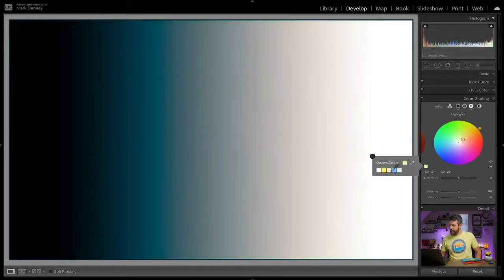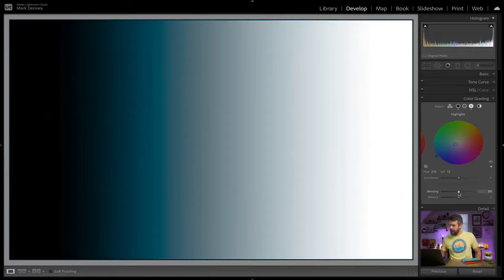Let's go back up to highlights again. I want to pick this color here. Let's just turn this all the way up right through there. And you also have this color palette right here, these default colors. And you can pick any of them. This is pure white. This is yellow, kind of a beige, darker blue, lighter blue. And you can change those color palettes to anything that you like. Those are the custom colors that I think Lightroom comes with as a default, but you can change them to whatever you want. But I usually leave them there.